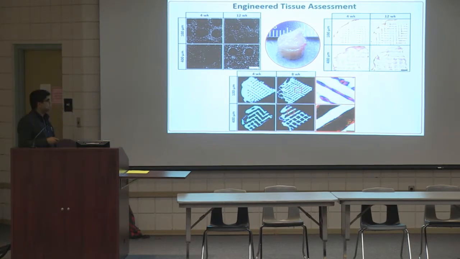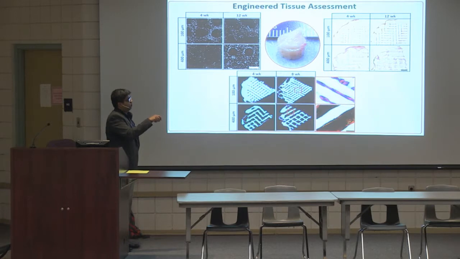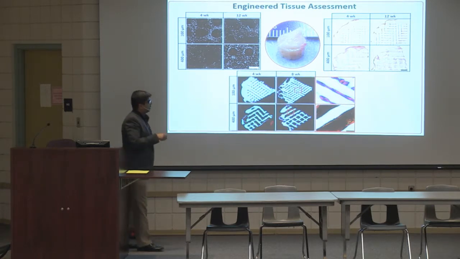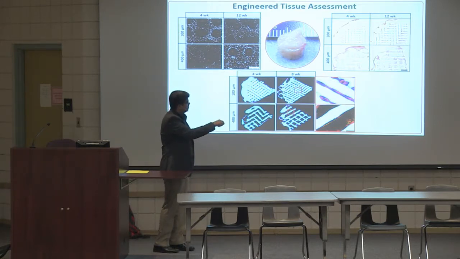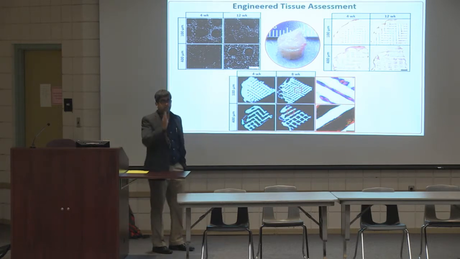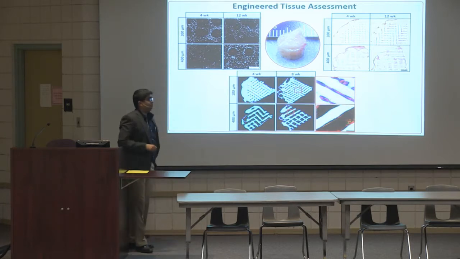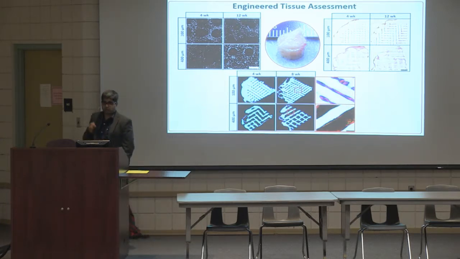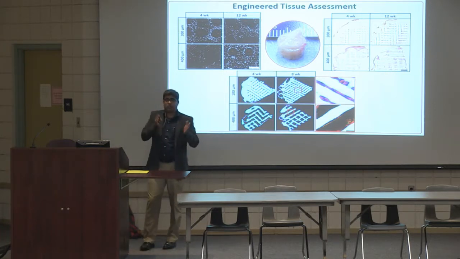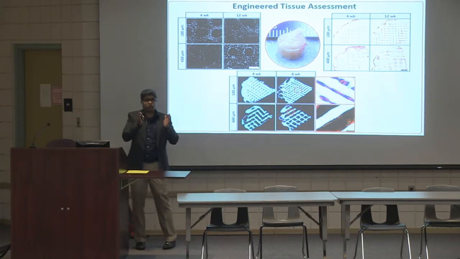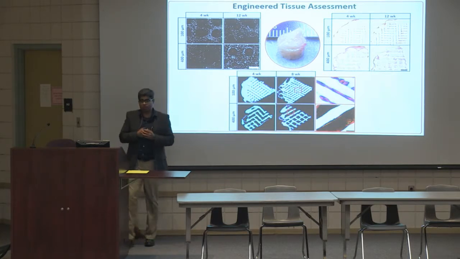However, where we observed differences was when we started studying the alignment of this tissue. So forget how much volume of tissue was generated. When we look at it under a polarized microscope, what we observed was that everything you see in the red in these images is the amount of tissue that was aligned in a single direction, like you see in the knee meniscus. And here we found very clear evidence that the smaller pores, the closer they were to the size of your hair, the better the aligned tissue that was formed. So essentially, this is what we call the principle of contact guidance, where the strands of the scaffolds serve as boundaries which cells follow, and cells get their cues from those boundaries and start secreting tissue along those lines.